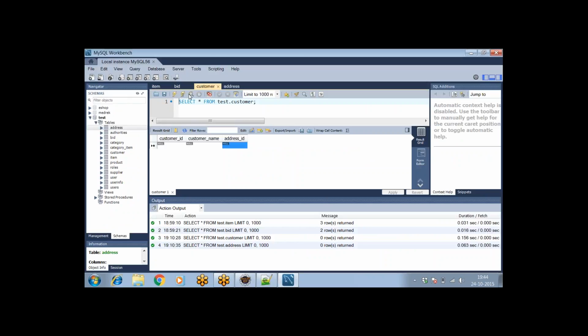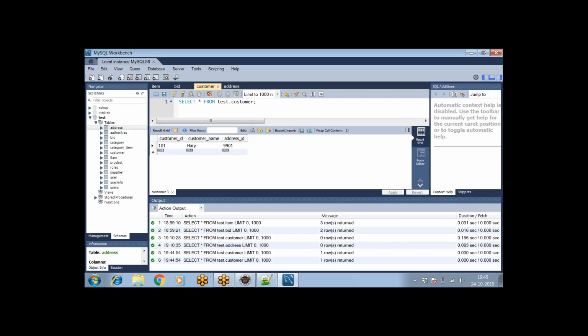Now let's check these tables. You got this customer record, and you see the foreign key column address ID.